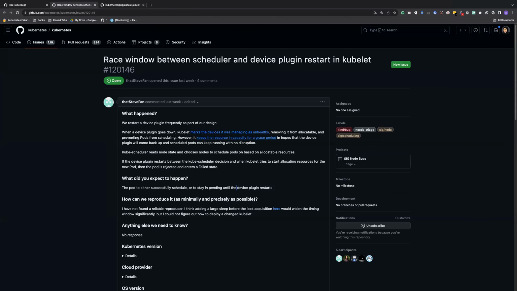So is that expected behavior? Are we on the same page of how we understand the issue? Yeah, I think so. The plugin's there, but it's actually not running. Unfortunately, temporarily, the resources are still reported, so it fails. So what they want is for kubelet to be able to recognize that the device plugin is down, so pod admission needs to wait a little bit. Yeah. I think it's a feature request then.